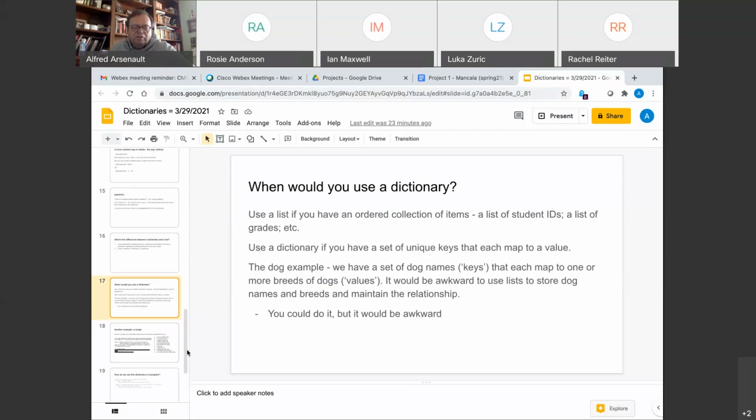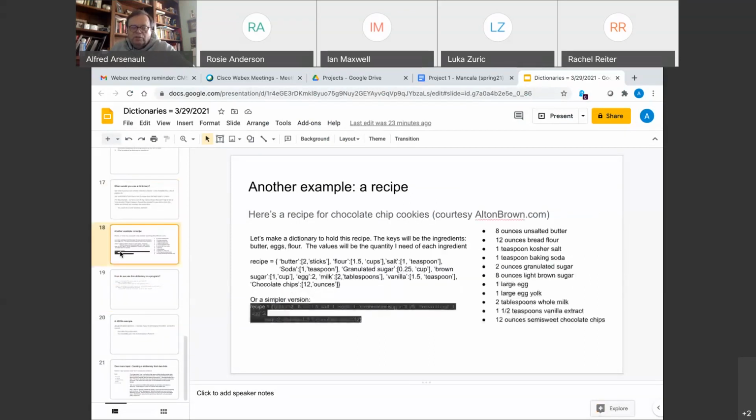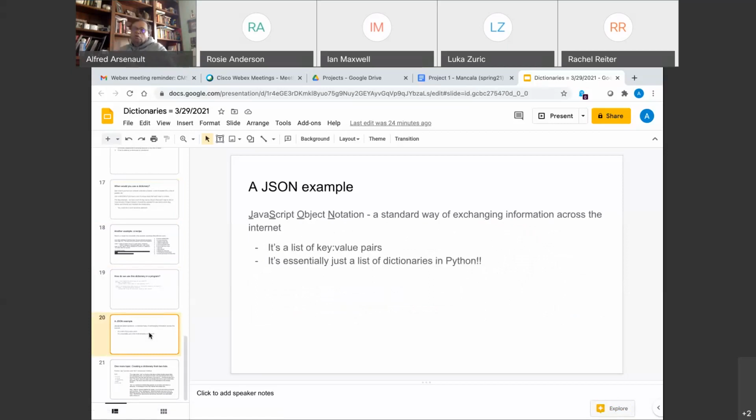Now, I have some stuff in the slides. It's just another example of using a dictionary to keep a recipe. I kept the item, and then the key was the item, butter, flour, sugar, baking soda, and the value was how much of that I needed, because we used to give a homework assignment where you had to write a program that used dictionaries to manipulate items in your recipe. I'm going to skip over that because there's something more relevant to you, and this is what we're going to spend the next half hour or so on in the class.